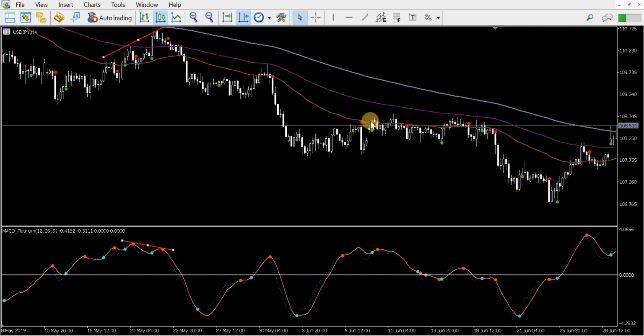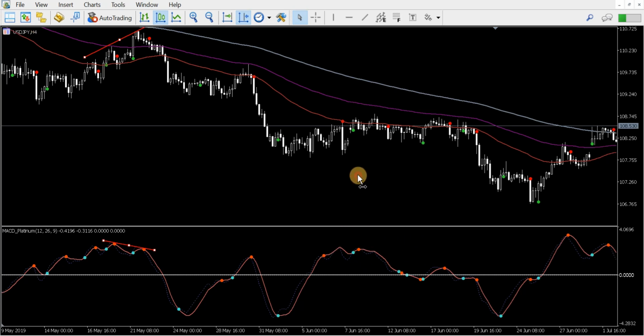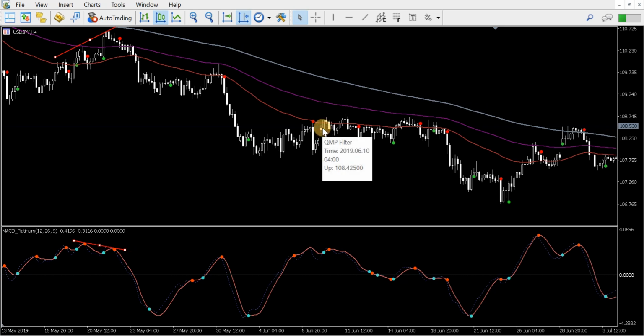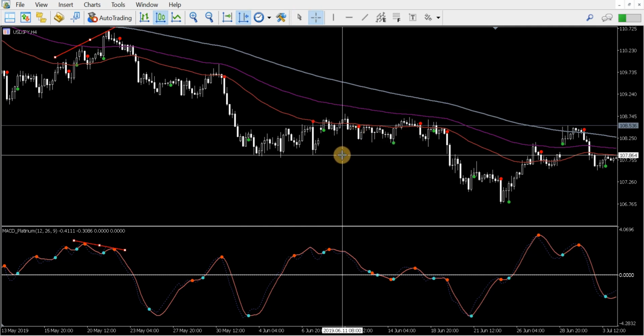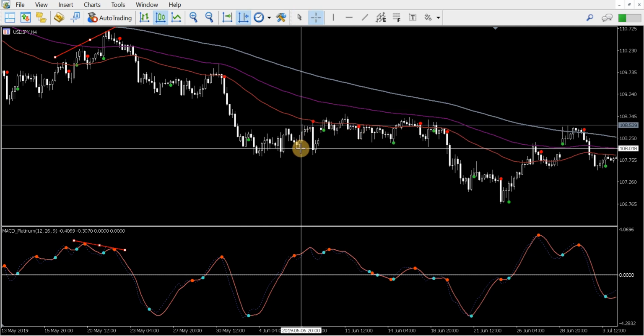If I was in a downtrend like this, I'll tell you where my stop wouldn't be. It wouldn't be here. It'd be up somewhere, probably above the 100, or even I'd have a safety stop. The MACD platinum's a long way above the zero level, so you've got plenty of wiggle room. You could probably take a hedge if you wanted to, not necessary, though, and take the sell here too. We're still above the zero level on the MACD platinum.